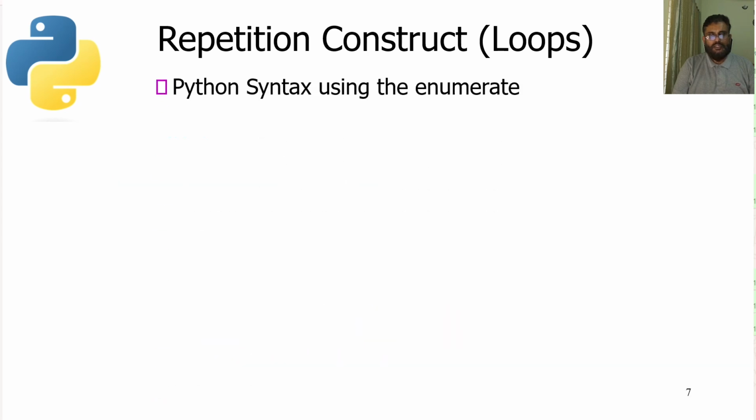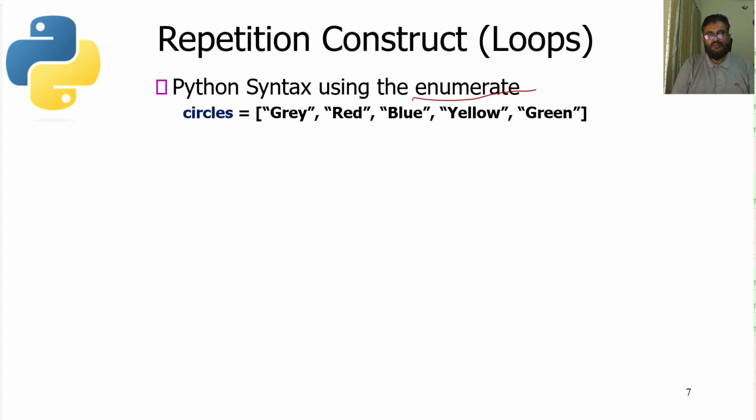Now another one is to make use of the enumerate method. How does this work? Again, we have this list of circle colors, and I can invoke enumerate by having two variables. For this I make use of the for statement. I have an i number or integer, and I create an object to access what is stored inside the list in terms of its colors, and I enumerate over the circles object, which happens to be this list.